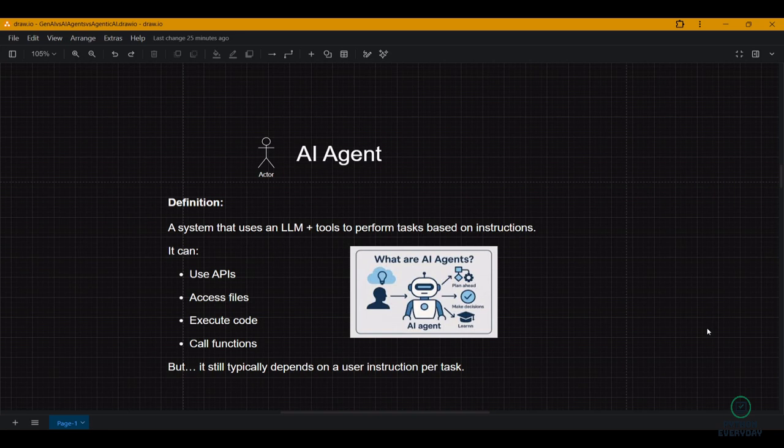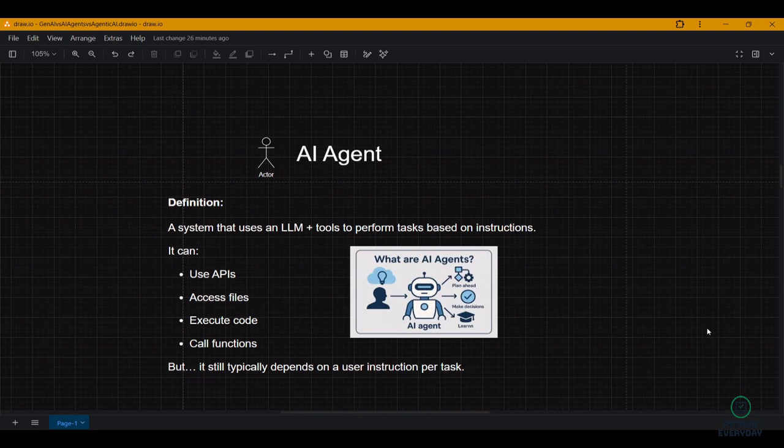Say it has taken your input and again it came back to you with the question like where to store, which tools you want to use, where you want to store the results. All those questions it will ask back to you, and as per your instruction per task it will give you the result. So it's not fully autonomous, it's just an AI agent that will wait for your task or the instruction per task and provide the output as per the instructions that you have provided.